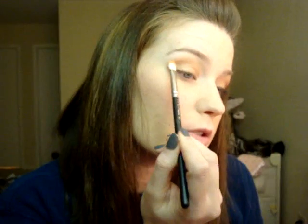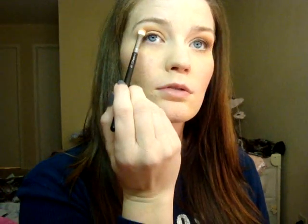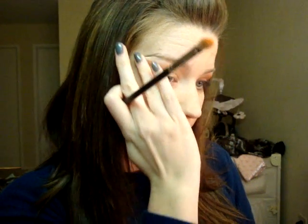The next color I'm going to take is that coral color, put on with my 272 brush, starting with the most concentration on the outside so it's darker there, then pulling it over — just like with the Paradisco, little circles. The farther away from your face you hold the brush, the softer it's going to be and the easier it blends. If you hold it right up close, it'll go on very dark the entire way. Always check the other eye to make sure you're matching.